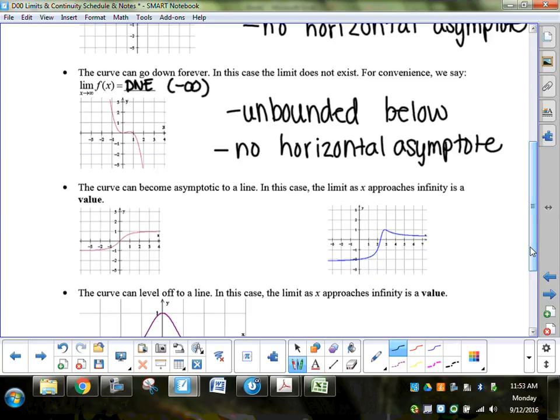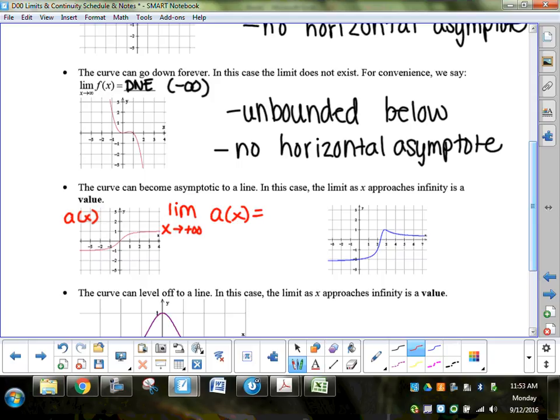You can go through and say that these asymptotes go to a value if they approach a line. If they're asymptotic to a line, that means they're going to approach a value. If we look at this function, in this case the limit as it approaches infinity would be this. Now let's take a look at this one here, and let's call this first one a of x. So what's the limit as x approaches positive infinity of a of x?